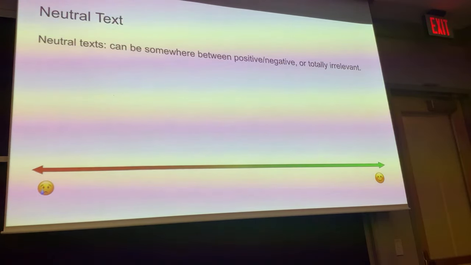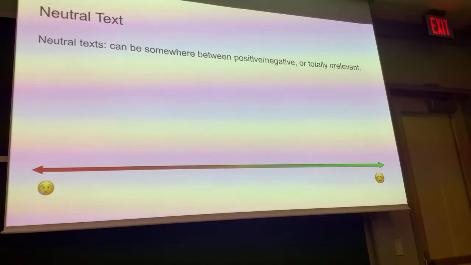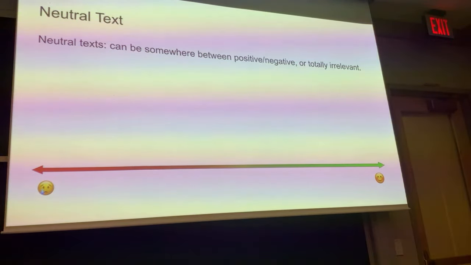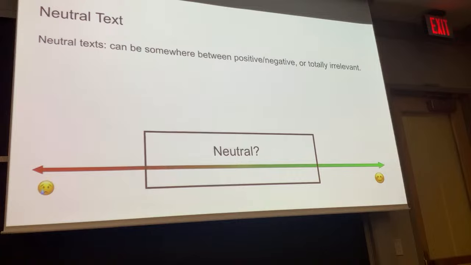Okay, one last thing, and this is a little bit separate from the others, because it messes up the assumption we made initially that sentiment exists on a single axis scale. Neutral text has multiple ways to look at it. One way: if our model predicts some real number value, and this value is sufficiently close to zero, or after we sigmoid it, it falls within this range, we can say that's neutral, in which case we're regarding positive and negative sentiment as complete opposites.